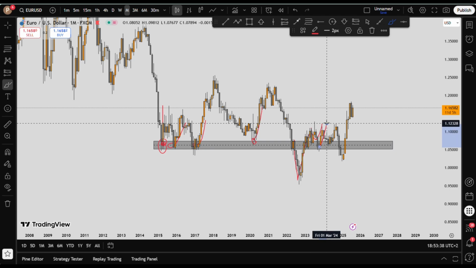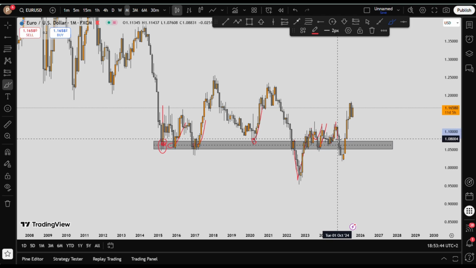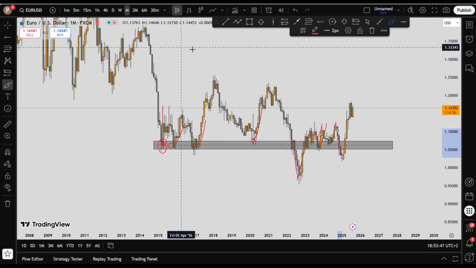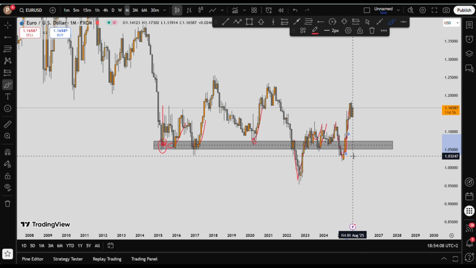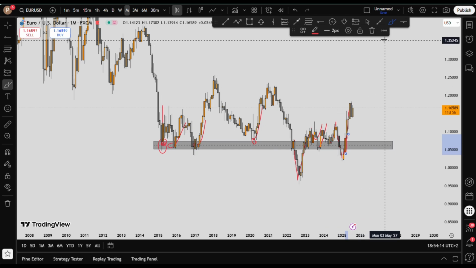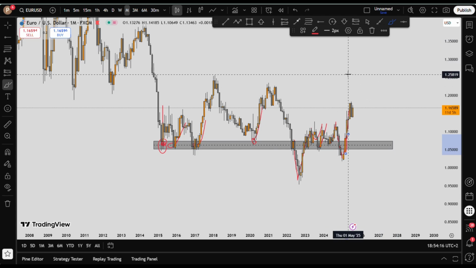As you can see here, price came back and gave us rejections. Did the same thing again. This is a monthly time frame, by the way, mind you. So fake breakout and came back. How you will see this is by the fact that it will come back and close above immediately. It will not close inside. It'll immediately close above the zone, not inside or below or lower than the zone. So that is our level of support here on a monthly time frame.